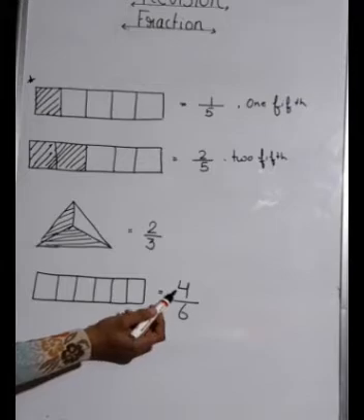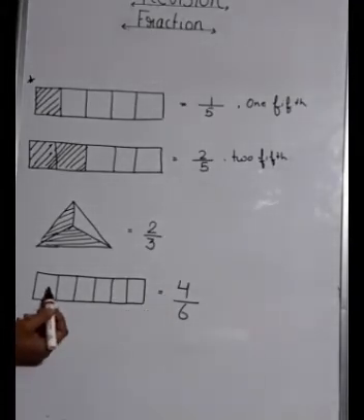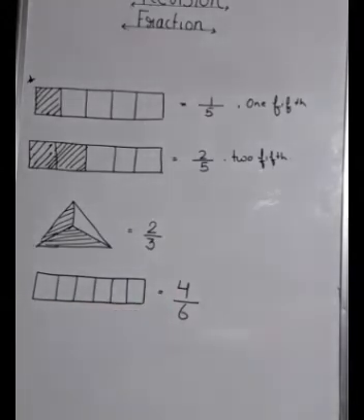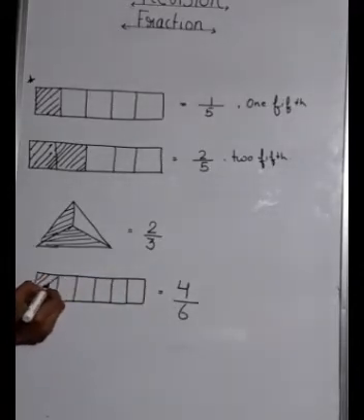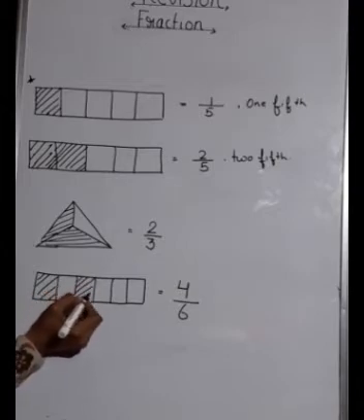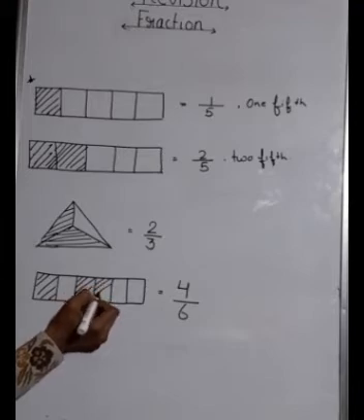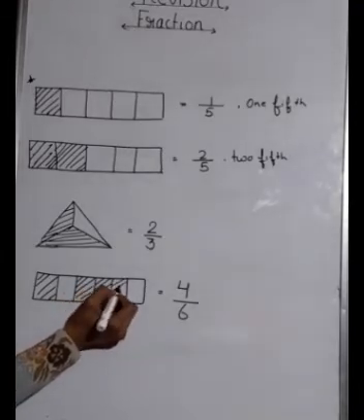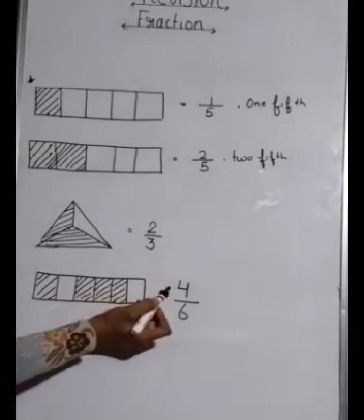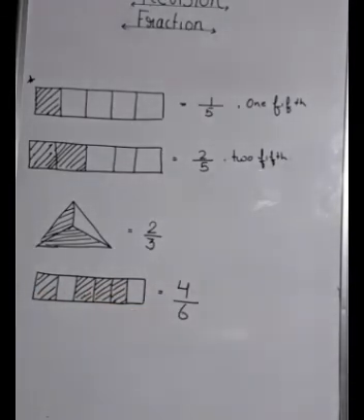Similarly, we will do this one. What is its ratio? Its ratio is 4 upon 6. It means I have divided into 6 equal parts. 1, 2, 3, 4, 5, 6. And in numerator you have 4. It means you have to shade any 4 parts among these 6. So I am shading them. 1, 2, 3 and 4. It's your choice which 4 parts you want to shade. Just the thing is that you have to shade only 4 parts. Clear? So you can get these kinds of questions to do.